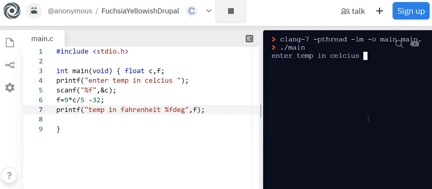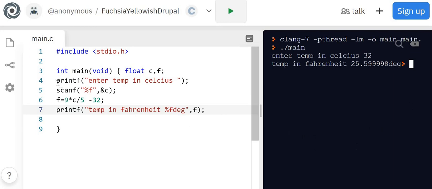Enter temperature in Celsius. Suppose I enter 45, I get the temperature in Fahrenheit as this. Suppose I rerun the program with temperature 32, the answer is this. Normally a function is written if some complicated calculations are there, or if some part of the program is to be repeated again and again.